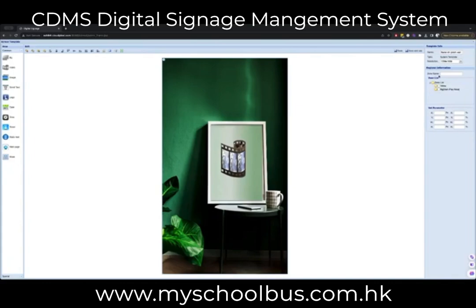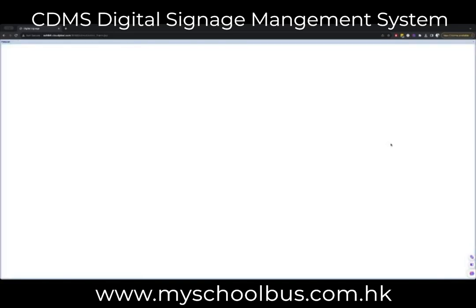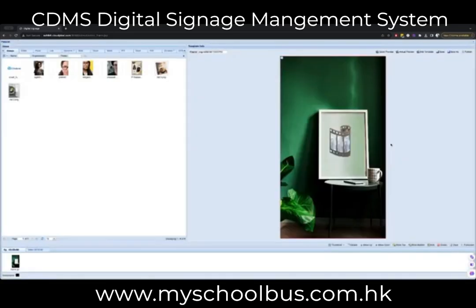In this specific template, I have 2 different zones. I have a video zone, and if you click on it, it will highlight it. You'll see the dots over here. So that's the video zone. I also have a background. So this is simply, everything here is a background. And we've added a video zone on top. So now if I'm ready to use this, what I can do is I would save and use. I will press save and use. And that will take me to the playlist section.